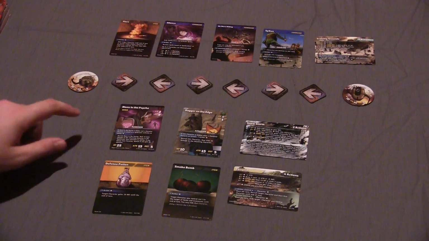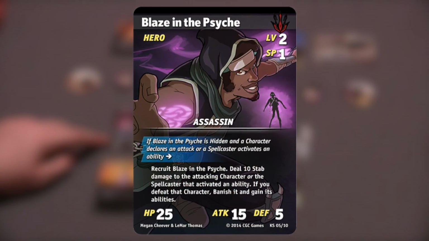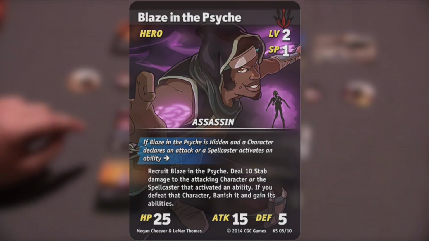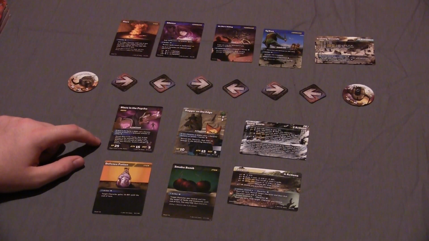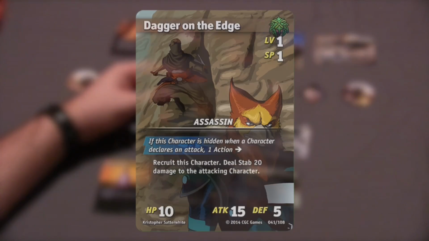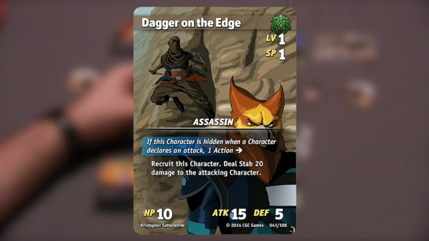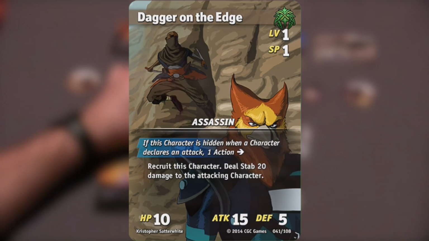The assassin characters have a hero, Blaze in the Psyche. Assassins are based around when your enemy attacks, you instantly recruit a character and it triggers an ability. An example is Dagger on the Edge. When you recruit this character, deal 20 stab damage to the attacking character.